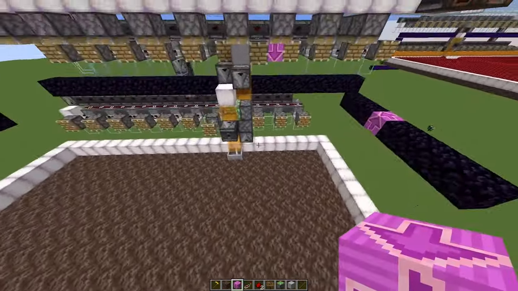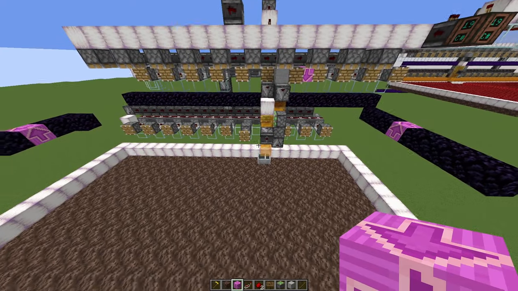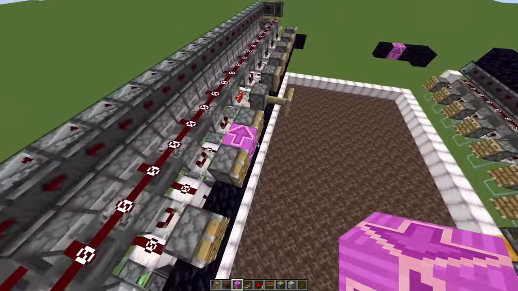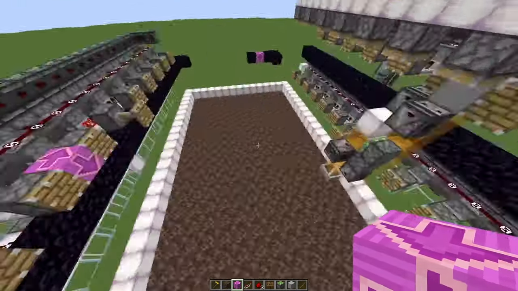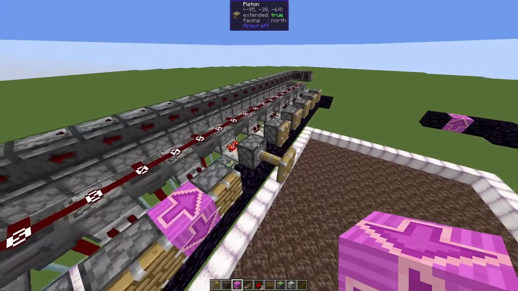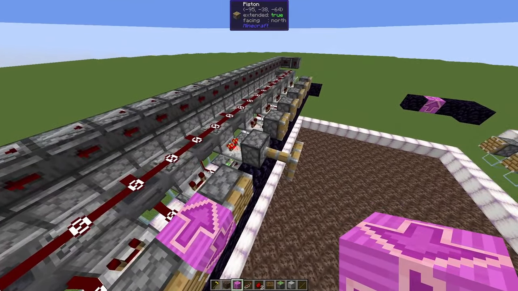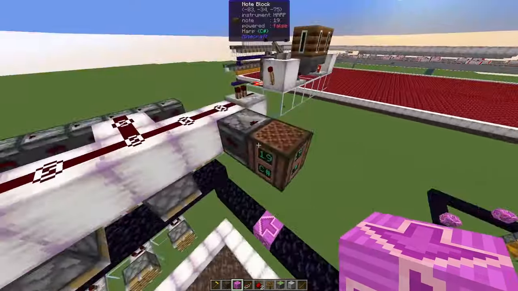Now let's say we want to move the flying machine from right to left in this picture. So there's one side where the flying machine will automatically go in the correct direction. So all what we need is some immovable blocks. And then we will stop the flying machine using an extended piston, because an extended piston is also not movable. So let's have a look.